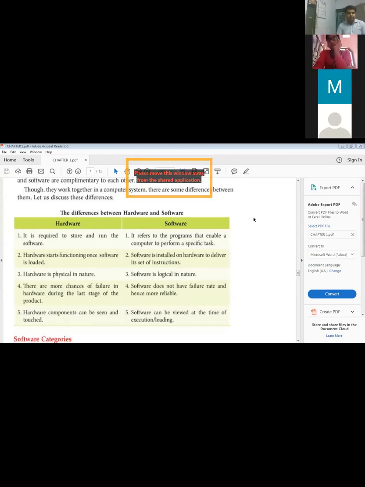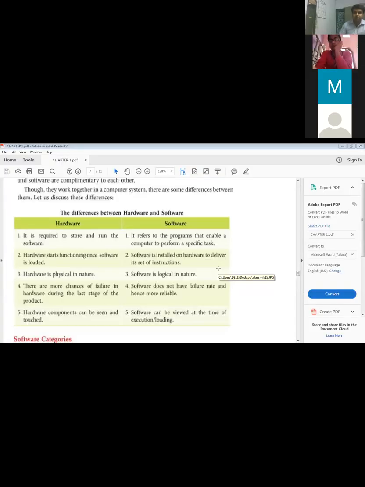Now, moving on to the next point, there are more chances of failures in the hardware during the last stage of the product. What does it mean? There is a possibility that hardware might get damaged. If the hardware gets damaged, no computer can work, because with the help of the hardware you can see what work is going on in the computer.